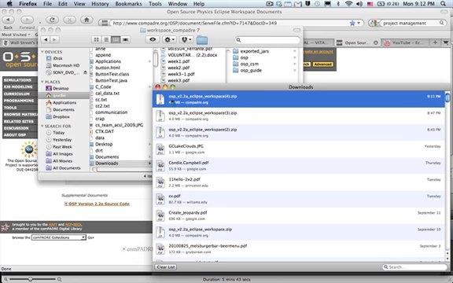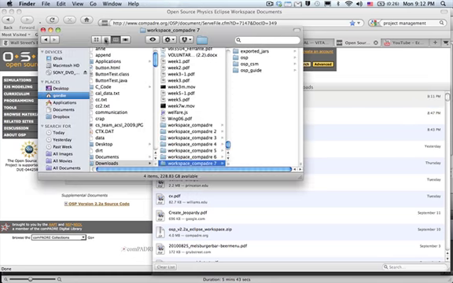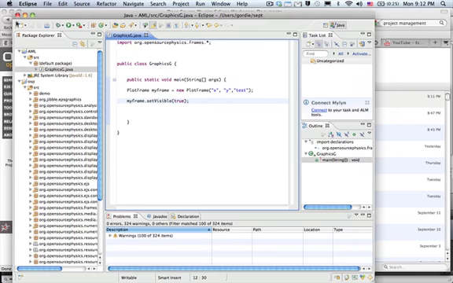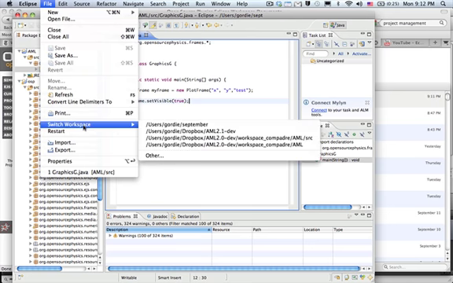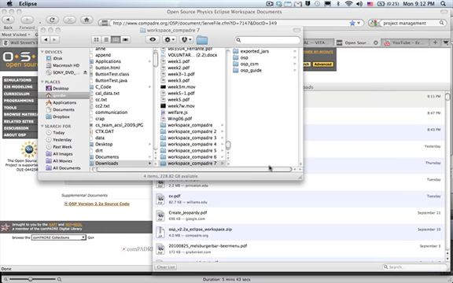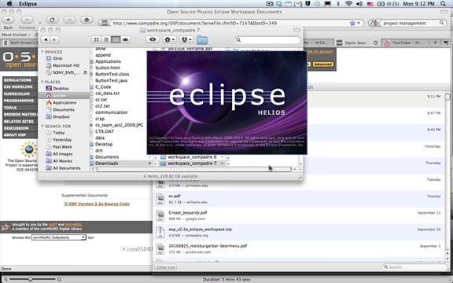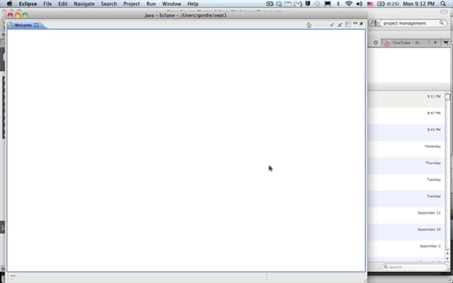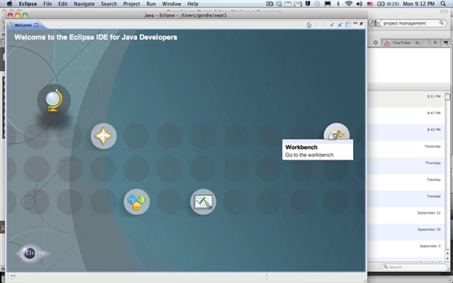Right. Next, switch over to Workspace in Eclipse. And let's use a fresh workspace. So I'm going to say switch workspace and then open up a new space altogether. I'll call this September 1. We'll say OK to that, and it should drop us into a new workbench. Okay, so we've got a new workbench.